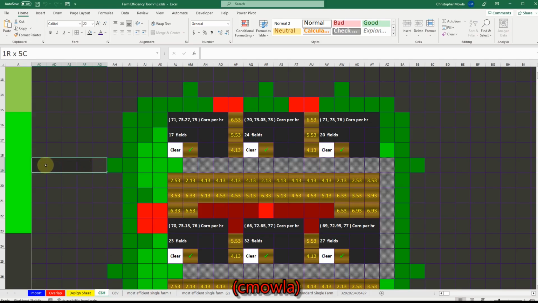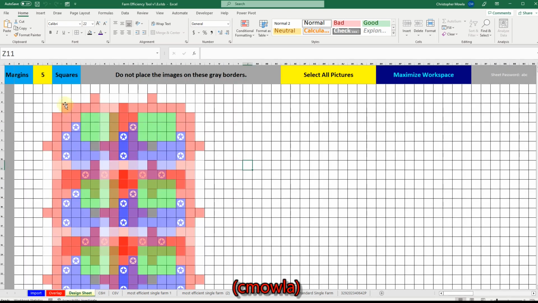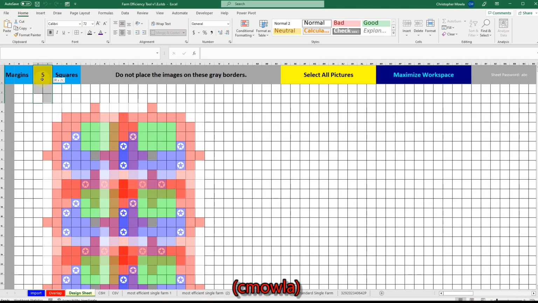You can notice that there are 5 squares to the left here of margin, and there are more than 5 here, but basically when you go to the design sheet, you can change that number here. If you import it in, it's going to be a little bit different. The margins may not be exactly 5. There'll be more than 5 if they're not 5. They're never going to be less than whatever number you have here. That's pretty much guaranteed, I think.